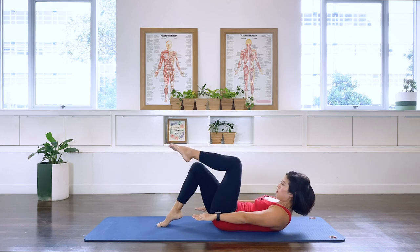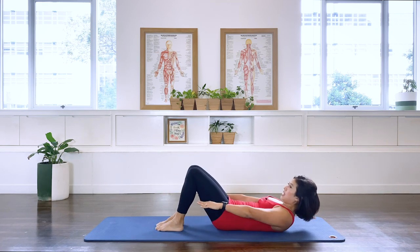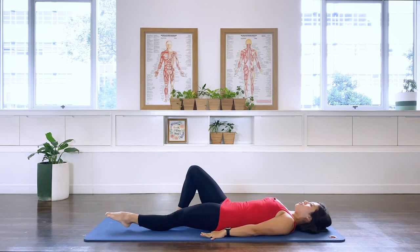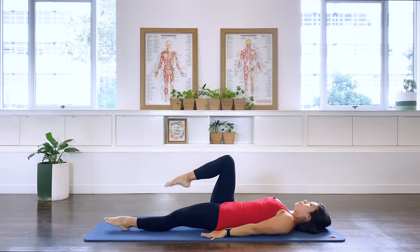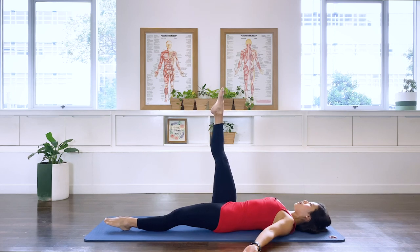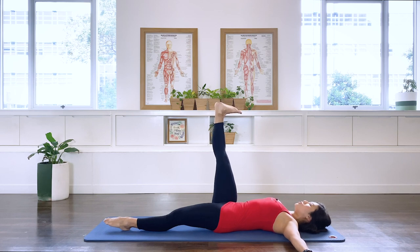Lower one foot down. Second one down. And we release. Stretch your left leg long on the floor. Let's take the right leg up to the ceiling. Now, let's just glide your arms out to the T position. Flex, dorsiflex the right foot.